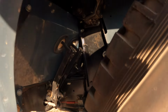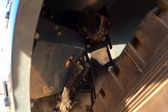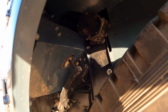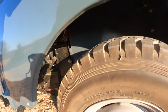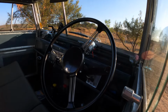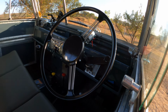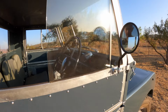Then the steering box is from a later Series 2. I replaced the original worm and nut with this recirculating ball type, simply because it just works better. It was actually an upgrade at the time in these vehicles when the old ones broke, and with these wheels it's just going to be a bit easier, so I changed that. And then that also meant that the steering column changed, because I couldn't then use the original dip switch and horn that goes in the middle, so I've changed that, and I had to make some changes to that.